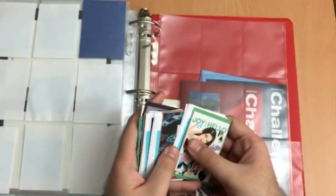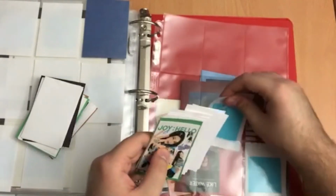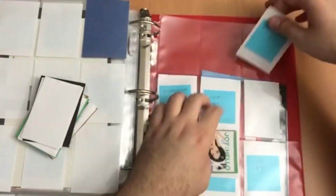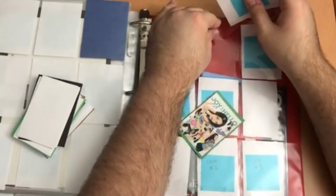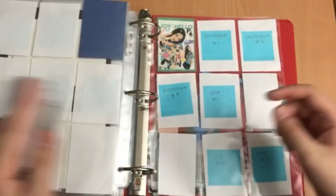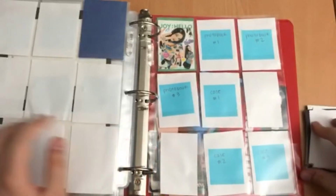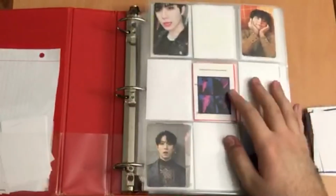Alright, and now we have Joy. And this will be the last page for this binder that we have to work on. We just follow the same thing for Wendy, 222 with this as the filler, and we are done with this binder. So next we are going on to binder number two.